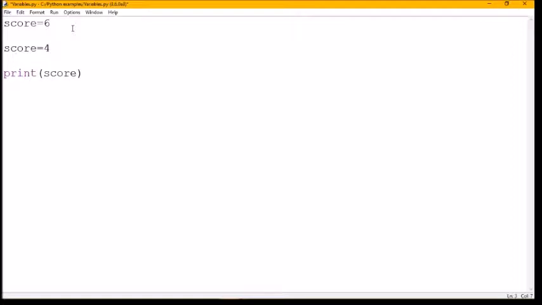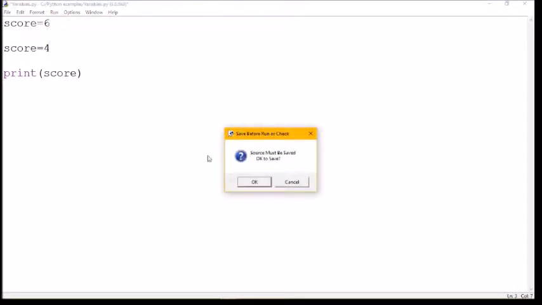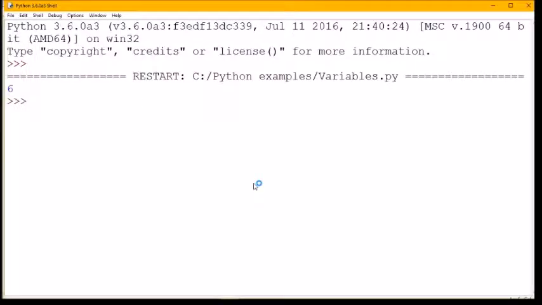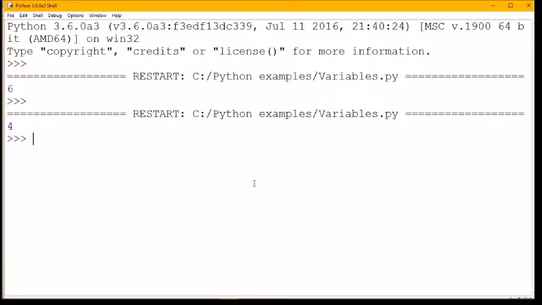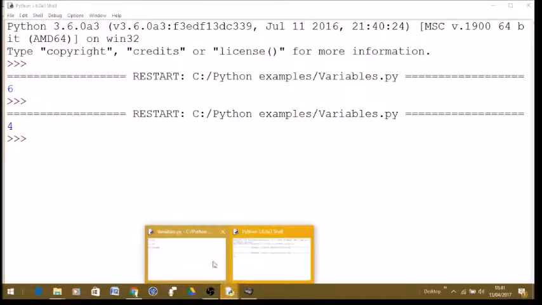So it's going to read line 1 and it's going to set the score variable to 6. When it gets to the bottom, it's going to print what the score variable's worth. So think about what you think is going to happen when I run this program, bearing in mind it reads from top to bottom. So if I run it, let's have a look and see what we get. So on this occasion we get 4. So what's happened there?